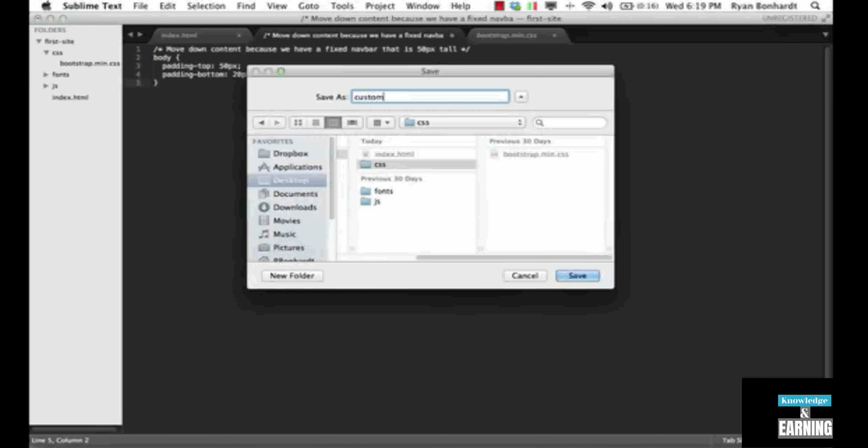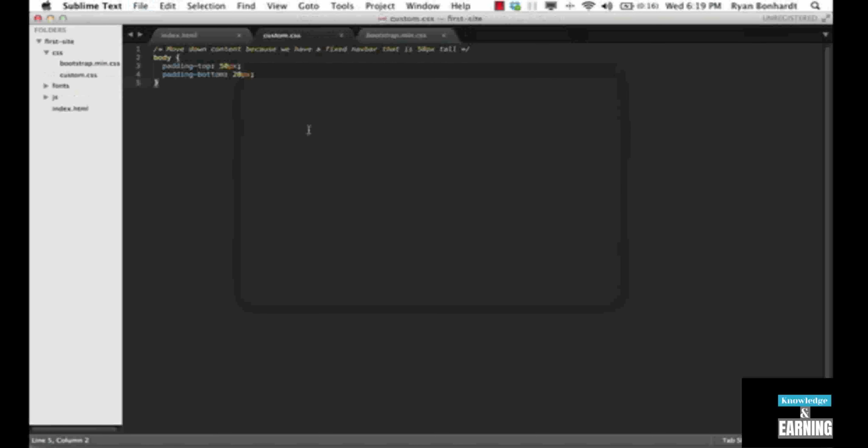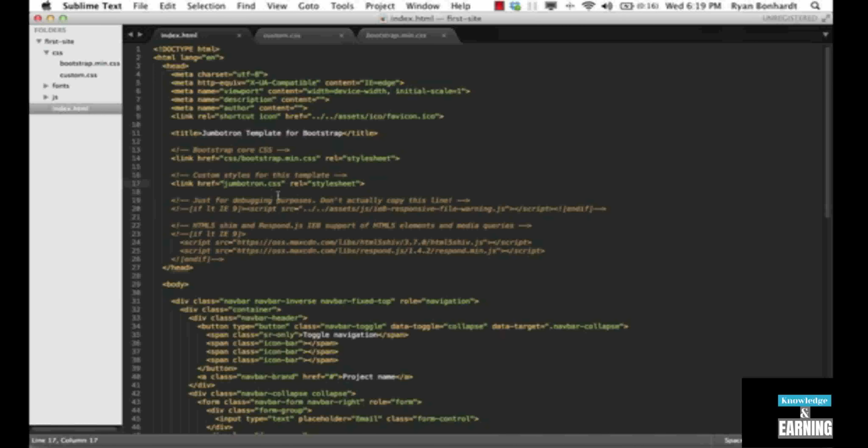I'm going to save it as custom.css just so you can have it in your brain knowing what type of CSS this is. This is us customizing the Bootstrap CSS. So save it. Now we have to give it the right path to that custom.css. So once again, it's in the CSS folder, and we're still in the index.html file.